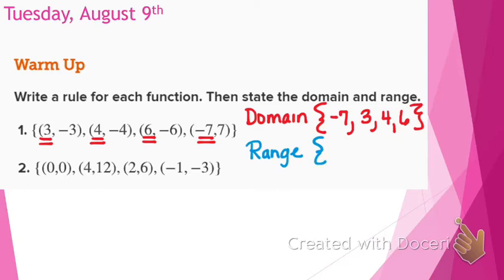For our range, these are our numbers. I'm going to underline those in blue. What's the smallest number I have underlined in blue? -6. After that, it's what? -4. And after -3? 7. All right, who had that for their domain and range? Any questions about how we did that?